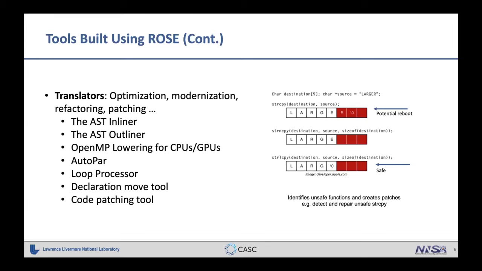So as you can see, in one example on the right side, this is a translator we developed using the ROSE compiler framework. It combines source code analysis and transformations to create patches. Those patches will replace some unsafe function calls in your critical applications with some safer alternatives. So you don't have an out-of-bound memory copy, and you won't forget the trailing null character after your copy.